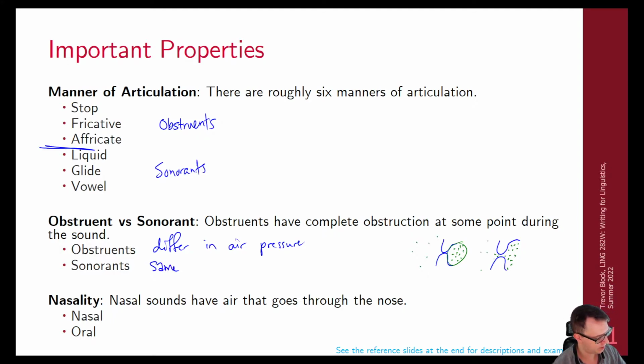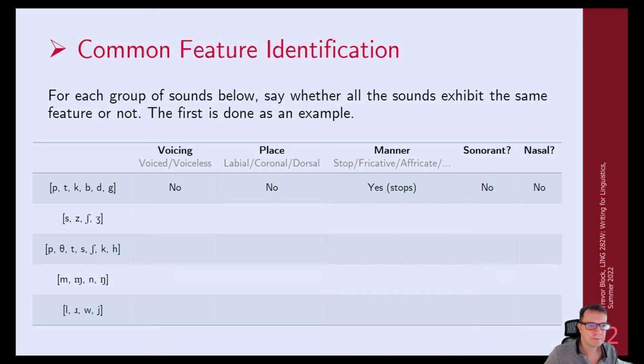Sonorants have the same air pressure. So, for example, in a nasal sound, even though the lips are closed, you're redirecting air through your nose, keeping that air pressure the same. Or with a vowel, for instance, I. If we just draw a mouth with a word like I, your bottom lip is like that, your top lip is like that. So the air pressure inside and outside of your mouth is very similar. So that's the difference in sonorant versus obstruent. And this is relevant for syllable structures, for instance, and we're not quite going into that. But those are the important ones here. The rest you can see in the reference slides.